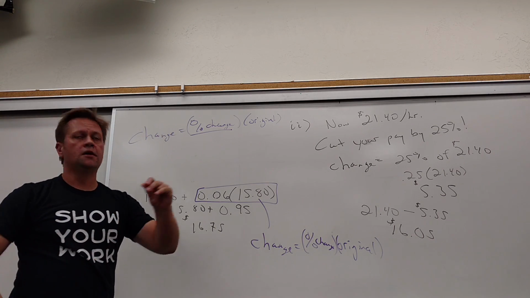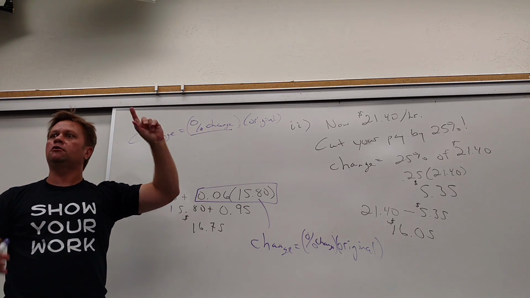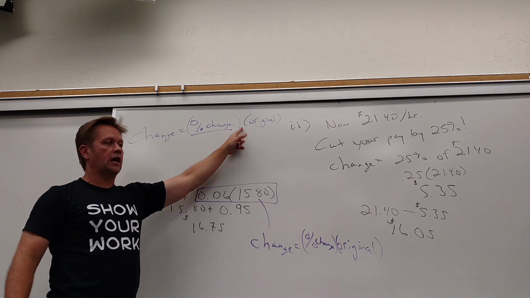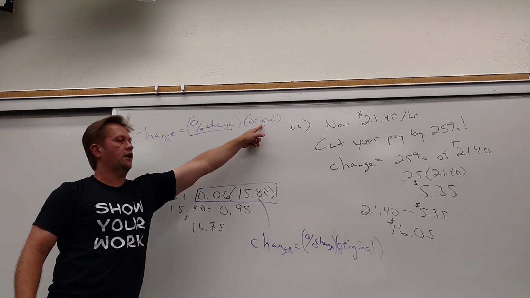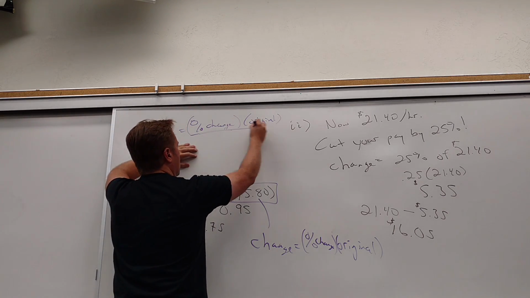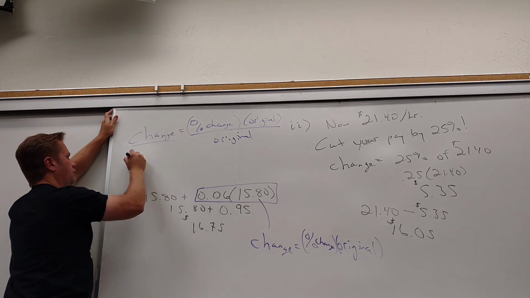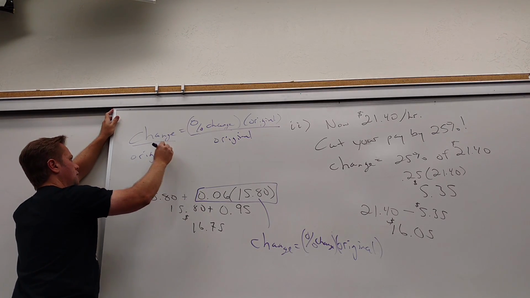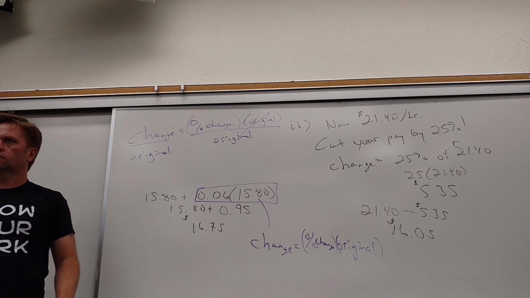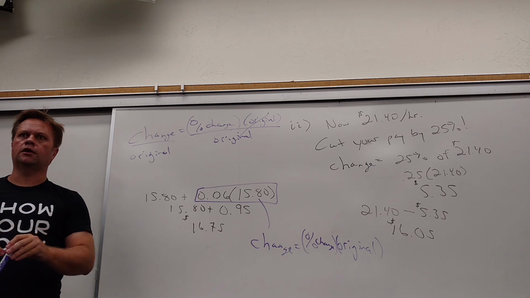I really want that to make sense. I know now I've got words inside of an equation. I don't care. What's this operation right there? Multiplication. So how do I solve for this one? I divide by that one. You divide the change by the multiple. I divide this side by original. I like it. So that's why the formula for percent change is the change divided by the original. Always. And then to get the answer, you would times it again, and then you can make it into a percentage at the end. I like it.